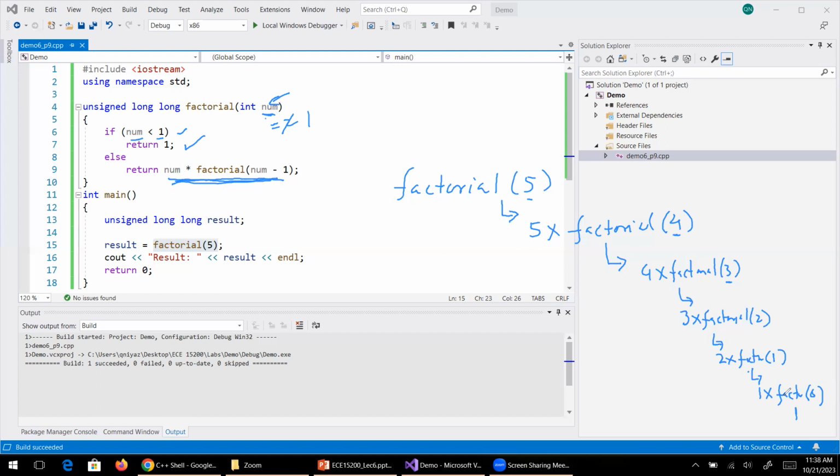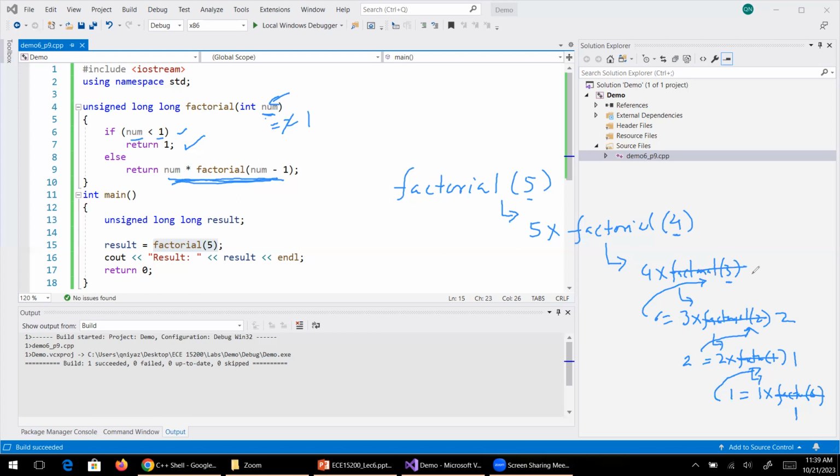So now we have 1 times 1, which gives 1, right? So this 1 will replace this factorial 1. So 2 times 1 will be 2, and this 2 will replace this factorial 2. Then we will have 3 times 2, which is 6. So 6 will replace this factorial 3.